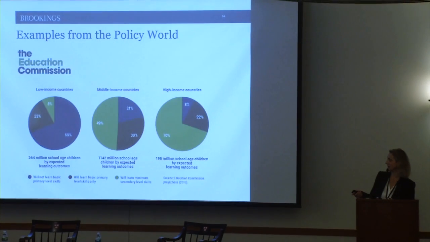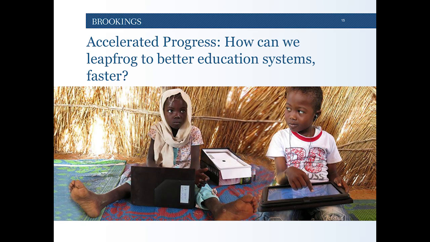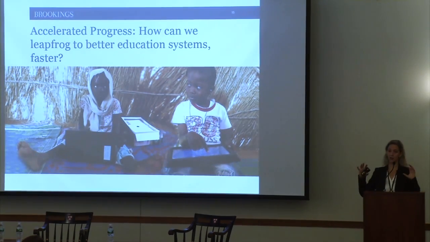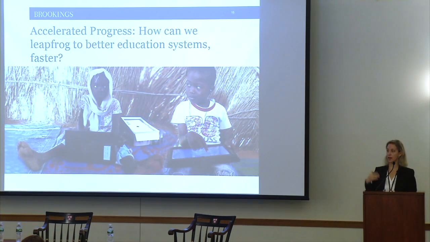I'm going to skip the next slide here and get to this point, which is that I really think the task ahead for us, and it's a lot of the work that we're doing at the Center for Universal Education at Brookings these days, is around a couple of key big pivots. One, how do you dive deep on those kids who don't have access to education, and how do you at the same time reorient education systems so that kids don't unlearn creativity and do develop a breadth of skills. And we are at the moment scanning the globe for education innovations that would have the potential to leapfrog progress forward towards a breadth of skills.